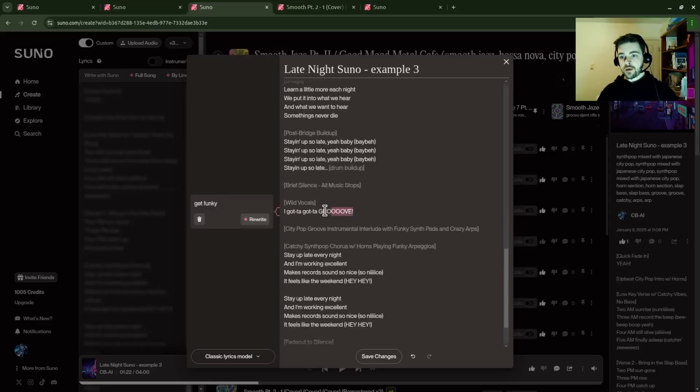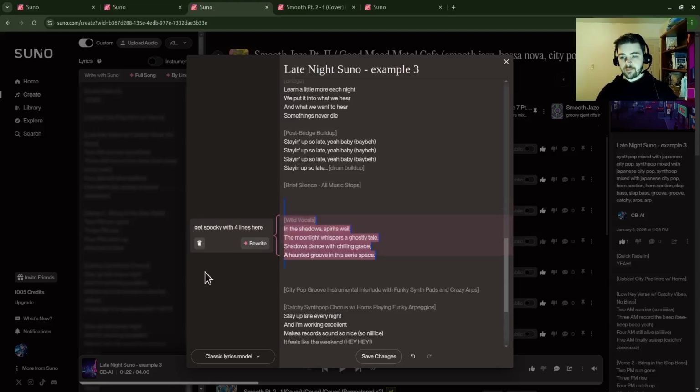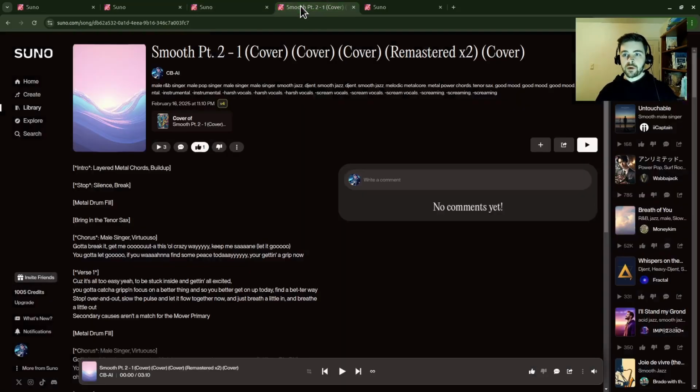So maybe I want to rewrite this and I want to write a get spooky with 4 lines here. Let's see if that works. That one, it didn't change it, but I can tell you that it will do it in other ones. So I guess it's a little bit hit or miss. But check this out.